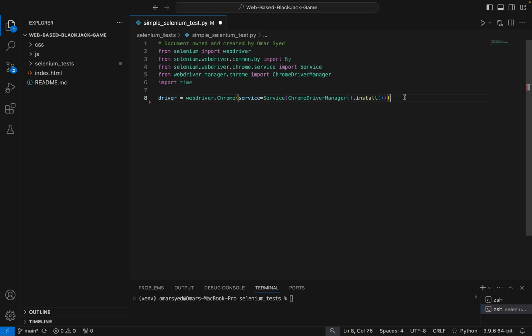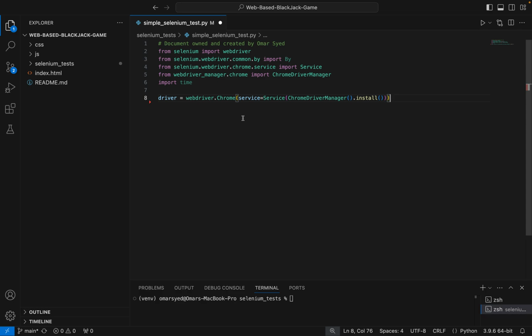Okay, perfect. Now we can work on using this driver to get the index.html file. When we do this, we're going to want to put in the particular directory where we have that index.html file saved right here. I'll give you guys a quick demo of this.